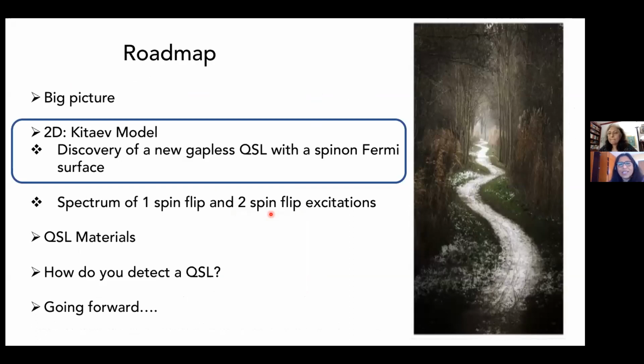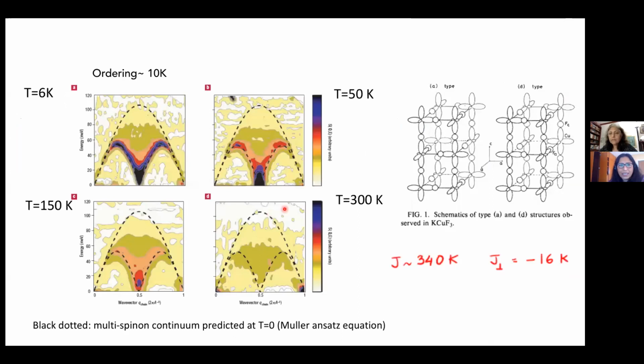So can I just ask about that last remark, that you have ordering in fact at 10 Kelvin because of some lattice? Because of inter-chain coupling. Okay, so once you get this interchain coupling, then the quantum fluctuations are suppressed, and it leads to some long-range ordered state, 3D long-range ordered, antiferromagnetic ordered. Okay, but the bottom line is you can see this fractionalization signature nevertheless.